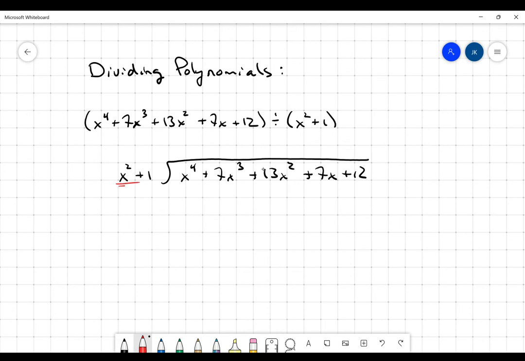The tool that I have is my divisor, and its highest degree is x squared. So what do I have to multiply by x squared to turn it into x to the fourth? And the answer is x squared. So I'm going to put my x squared here above the quadratic term, above the quadratic term just below it.